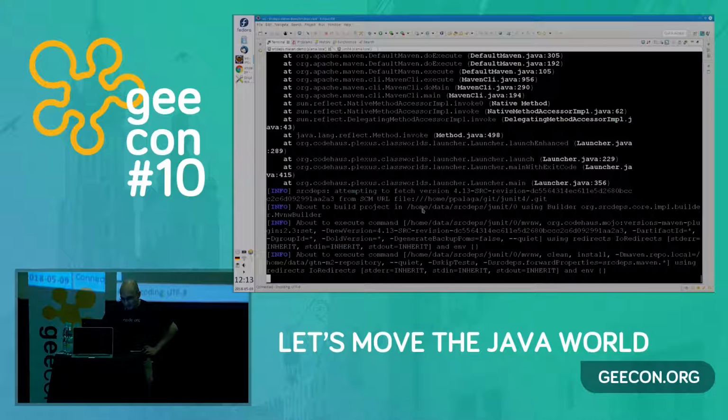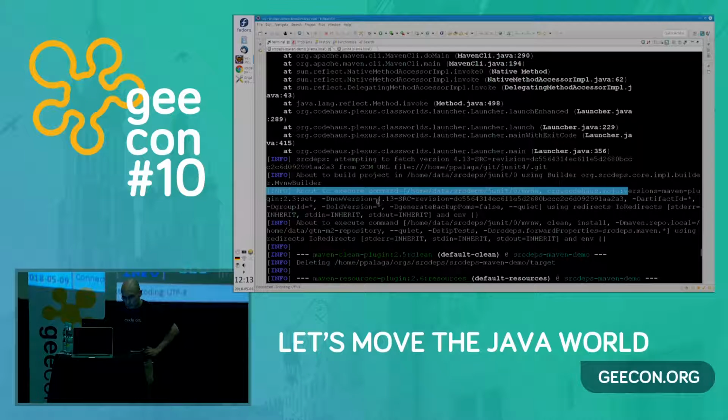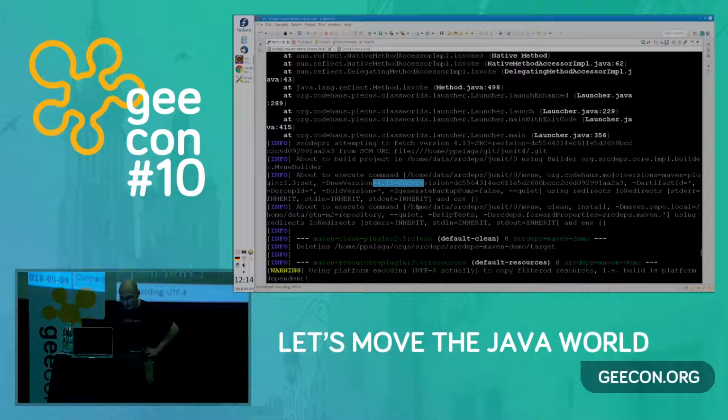The srcdeps has detected a source version. It's checking out from our local Git repository to some local directory. It's using the Maven versions plugin to set this version, which we have requested in the dependent project, and then it just issues the usual clean install that will install the dependency to the local Maven repo.